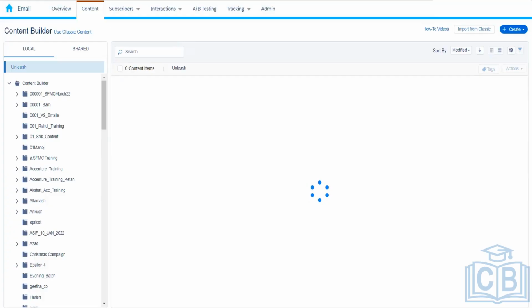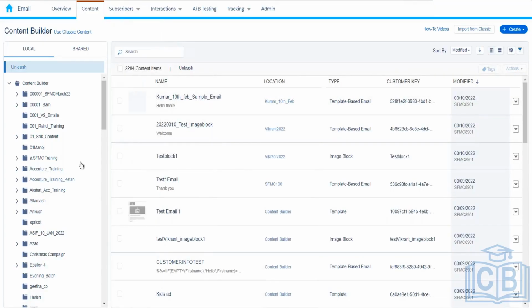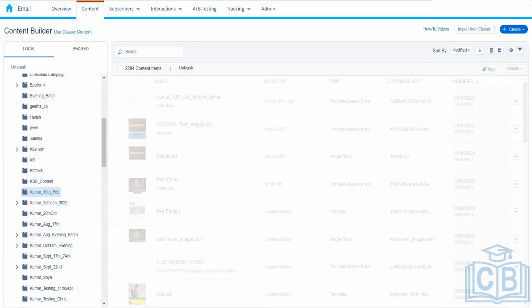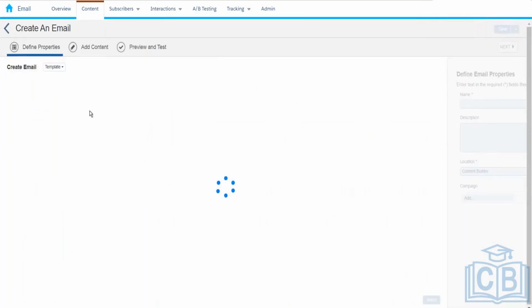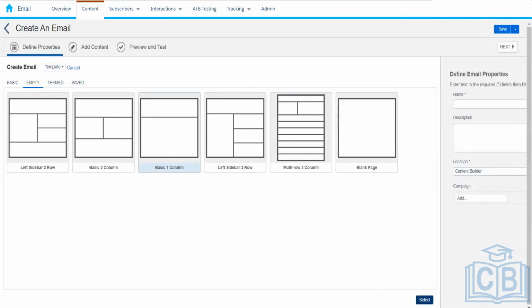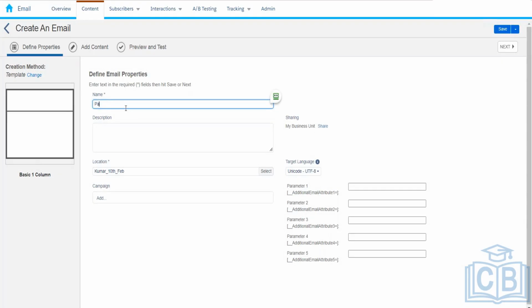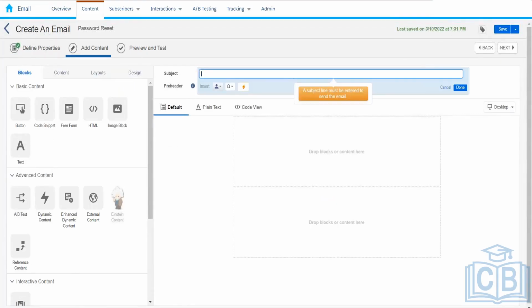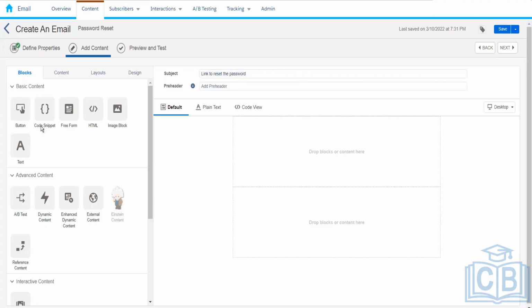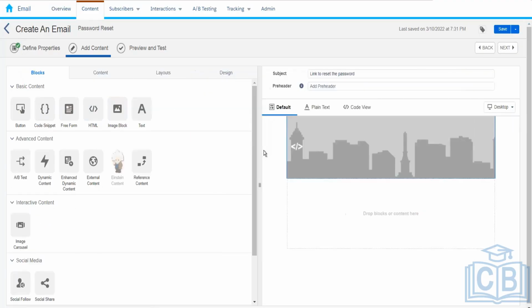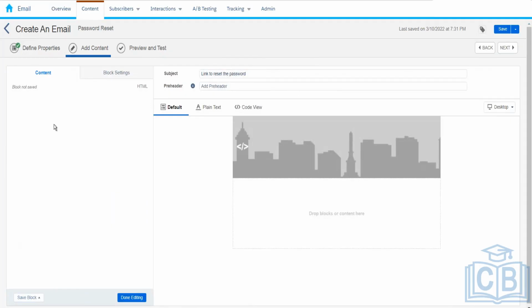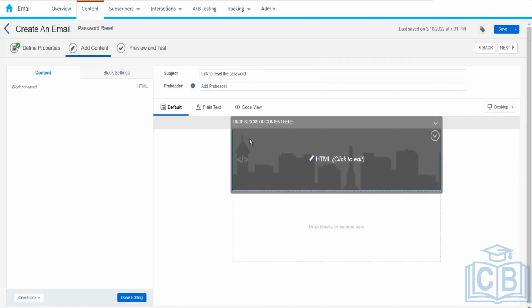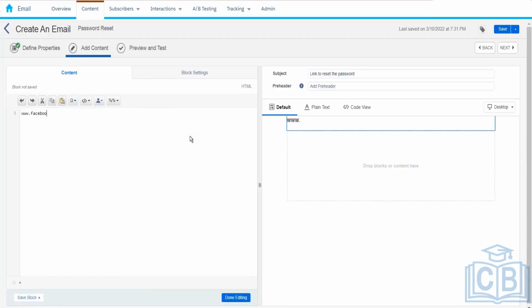Even if I use it, it should be that I use all of these attributes which we have in the data extension. Let's save this.